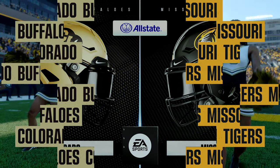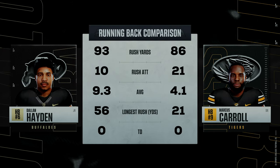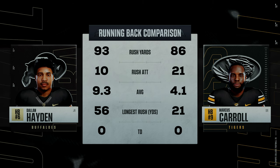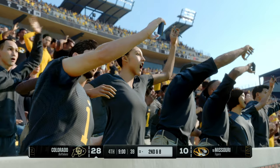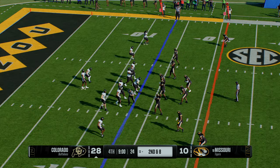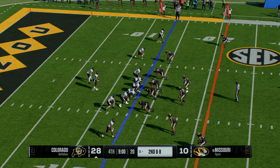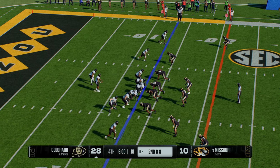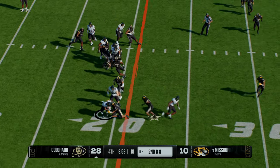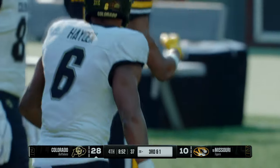What a day it's been on the ground for these two guys, and they just seem to get stronger as the game goes along as we take a look at the numbers. As we start the 4th quarter, it'll take a pretty sizable comeback to win this one. Line getting set on 2nd down. Gonna run it. It's Hayden. And he finds enough running room, and he's marked down at the 20.